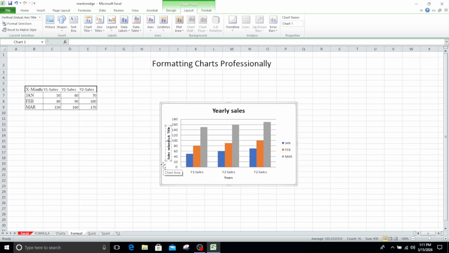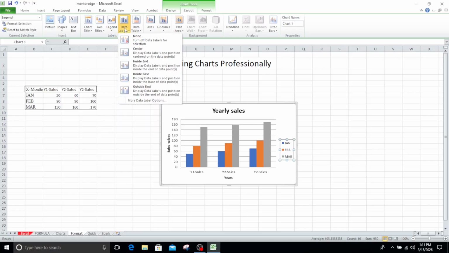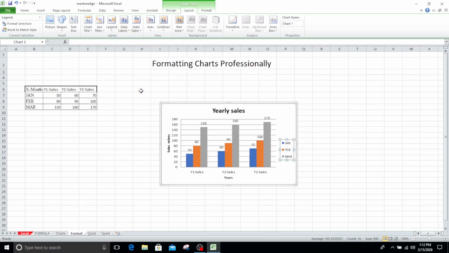Legends. Chart legends act as a key identifying what each color, symbol, or pattern represents in a chart's data series. Data labels show values directly on the chart.